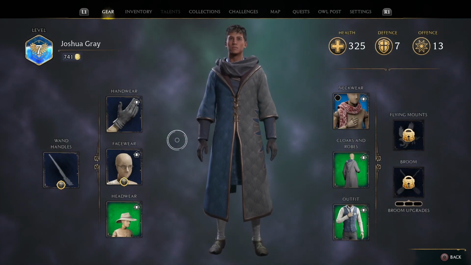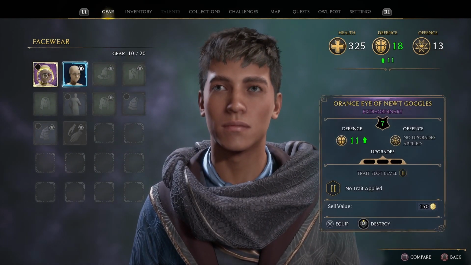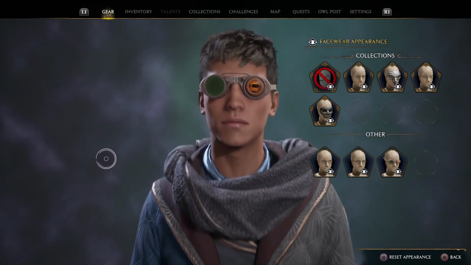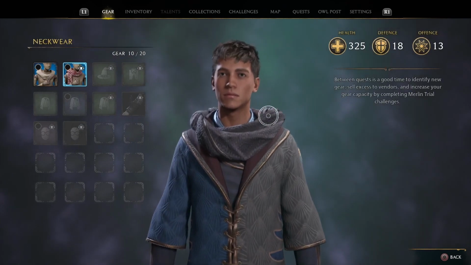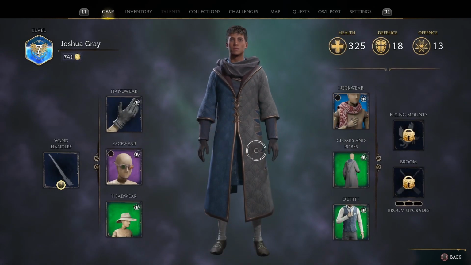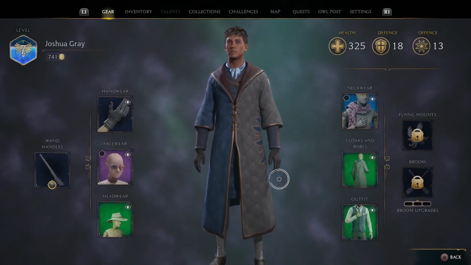I'll be back. I'm just gonna get rid of, oh my gosh. Okay. And I'm gonna go to show nothing. Nice. So I still get the status effect. This is what I learned. And I'm gonna take this off, but I'm gonna leave it on and show nothing.